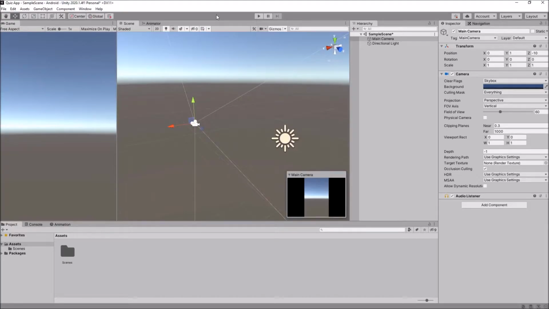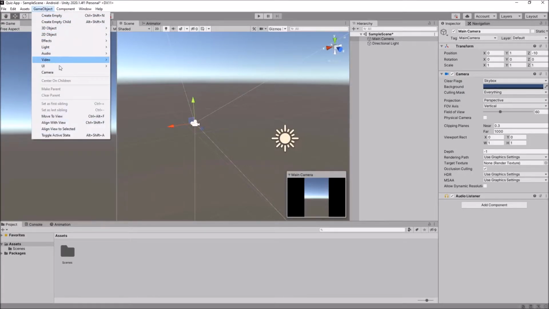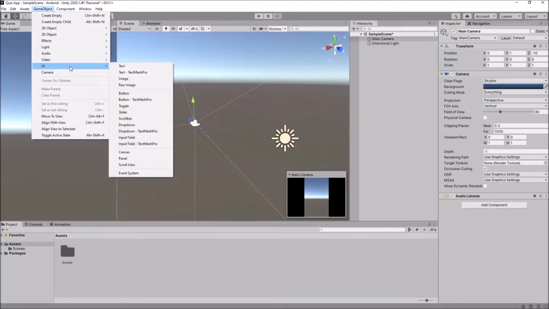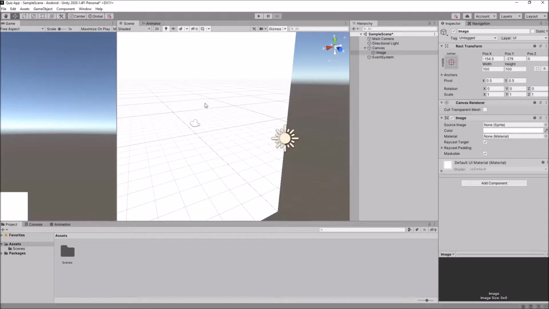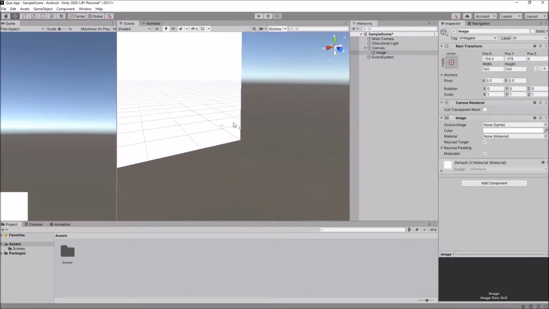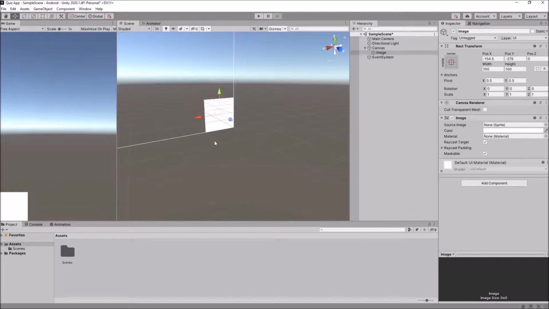So, because we're going to be dealing a lot with UI in this particular series, what we're going to do is add in a UI element that we're going to use in the next tutorial. So if we go to Game Object, you can see all the different objects that you'll be able to insert into Unity. As I said, because we're dealing with UI, this UI right here is going to be one that we'll deal with. So let's start by inserting an image. So click, and you'll see a couple of things appear on the screen. Firstly, we'll see this big white square in the scene view, and it'll also appear here in the game view.